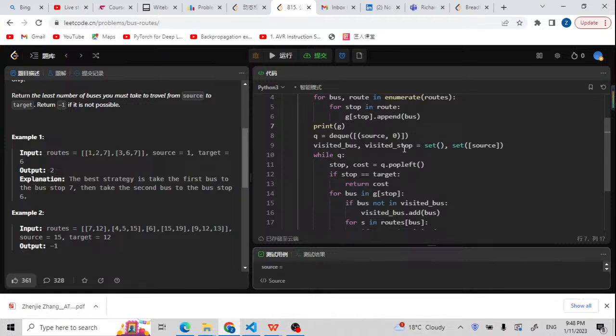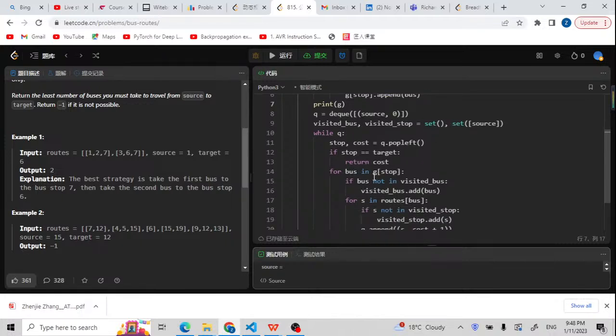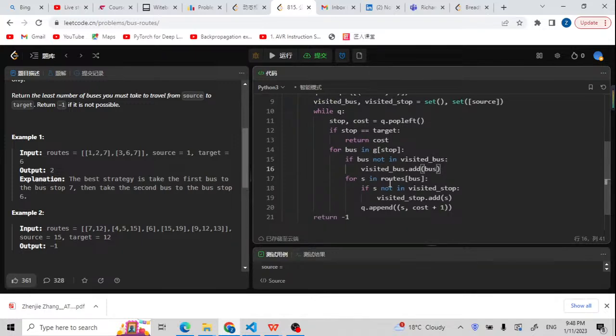Queue and visited bus, visited stop, and for bus in graph stop, if bus not in visited set, so the visited bus should add the bus, for S in route bus. So there's something wrong with this route, because this route is an array.